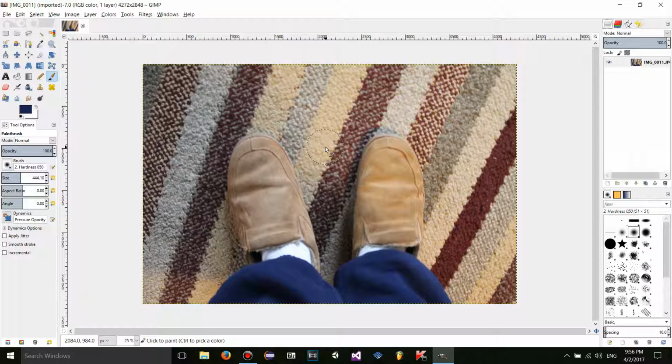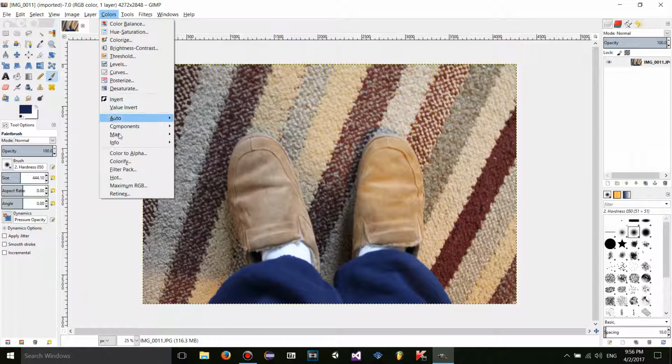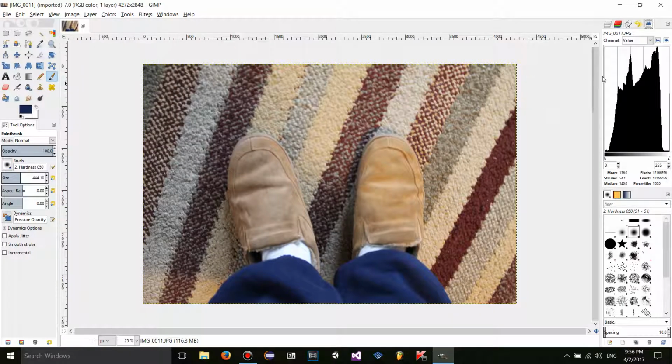Today I'm going to show you how to use some more of the color tools in GIMP. So let's get started. I'm going to show you everything in this info tab right here, starting with histogram. What this is going to do is have a histogram pop up, which I think you guys already know how to use.